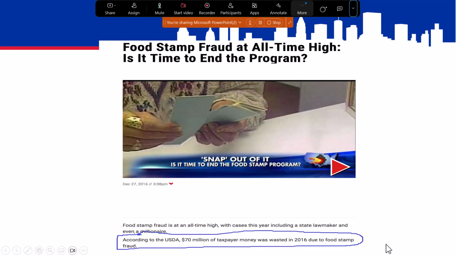So if you saw this, you might think, well, geez, yeah, why are they wasting all this money? That could go toward payment of my student loans. Let's close this program down. You know, that could be your initial reaction. So, if we want to verify this information, just looking at this first, where would you go?